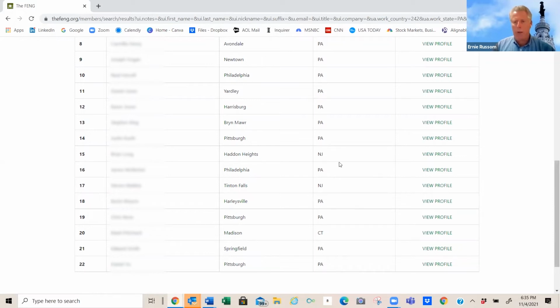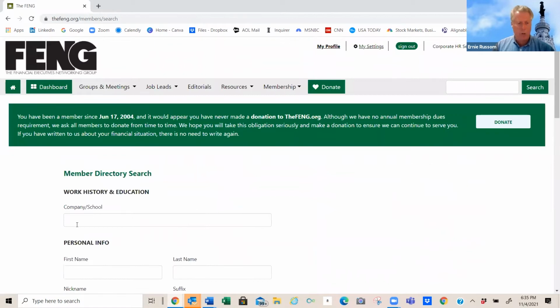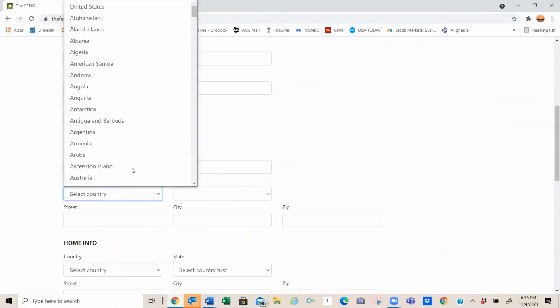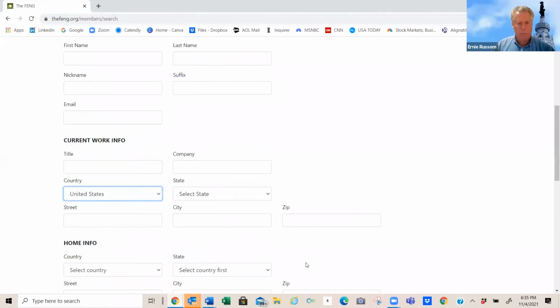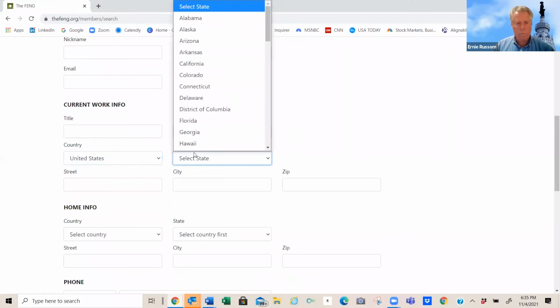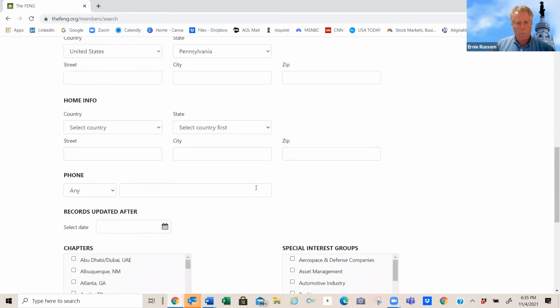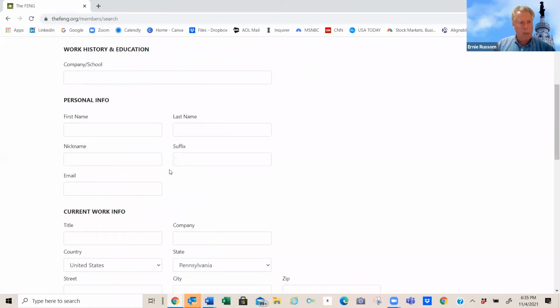But let's go back here again, Joyce. And you want me to go back and focus on a given bank, correct? Yes. Okay. Bank of America. Bank of America. And I'm going to look at their current company.